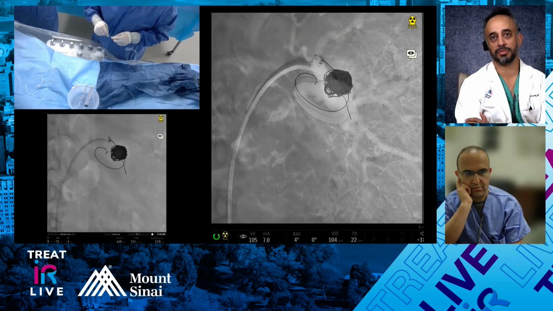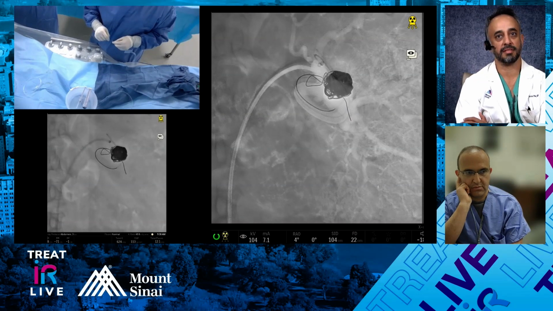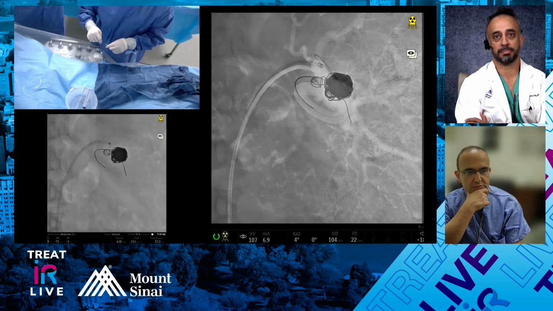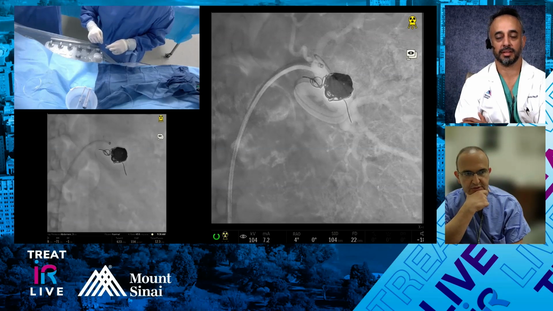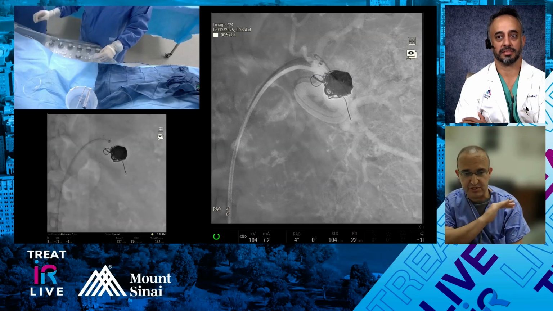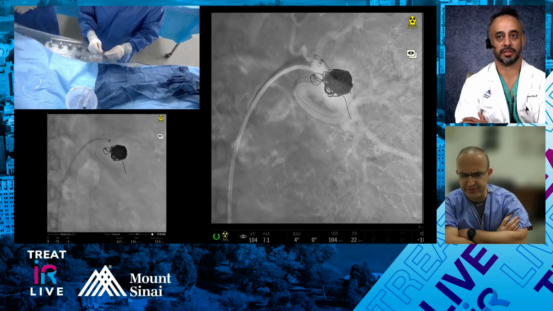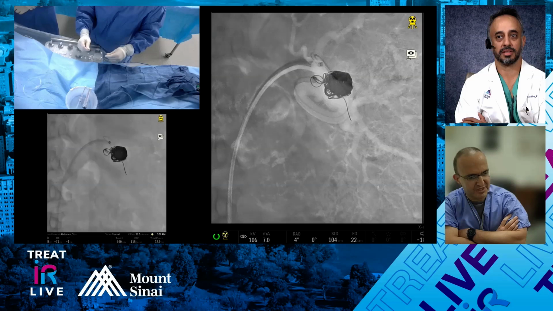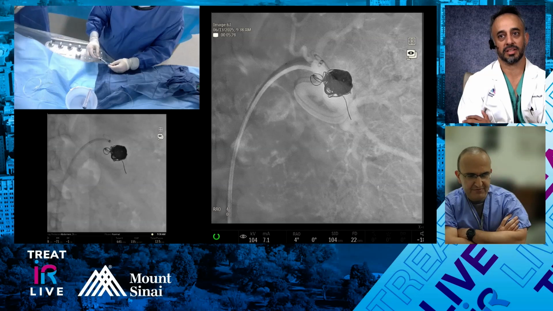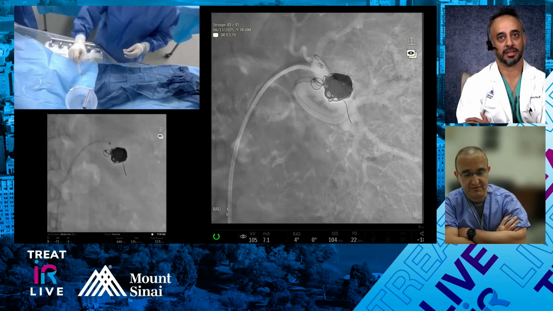I know Penumbra has their new 035 coils, which I think go up a bit bigger. But I haven't used them, so I don't know how they behave. That one seems to be nice because it'll go through a glide cath, where the interlocks are a little bit more catheter dependent. Yeah, I completely agree with you, Rahul. If I can get an 035 catheter in a big aneurysm, because the volume of coils you need is exponentially bigger as you go up. I think Terumo still has those hydrogel coils, the Azur. They're a little stiff, but because they expand, they have some advantage in big aneurysms. But yeah, if you can go with 035, definitely.